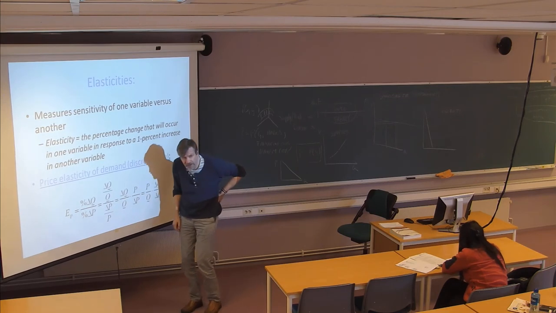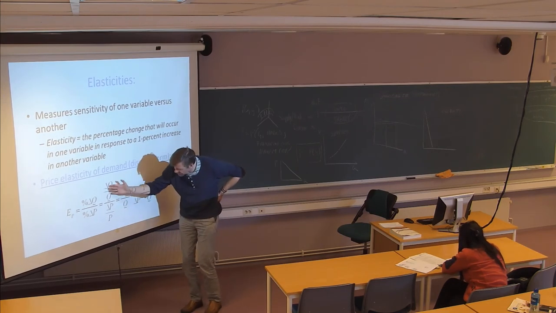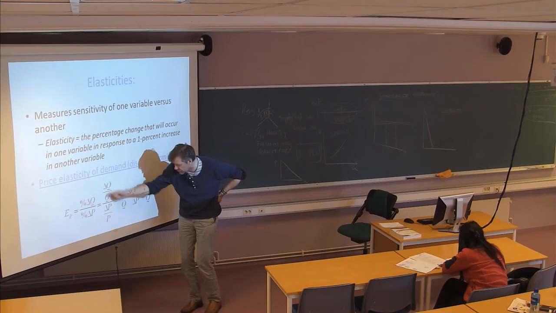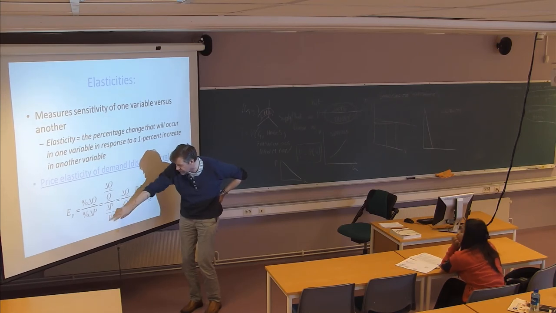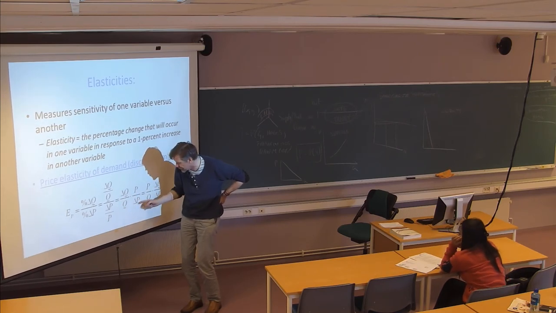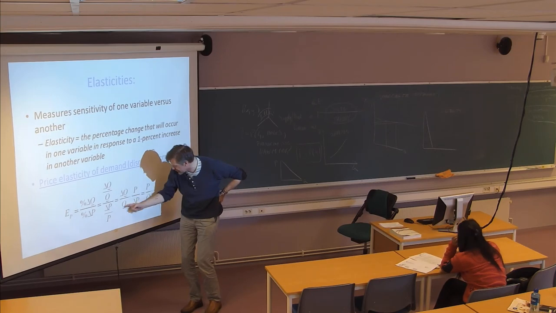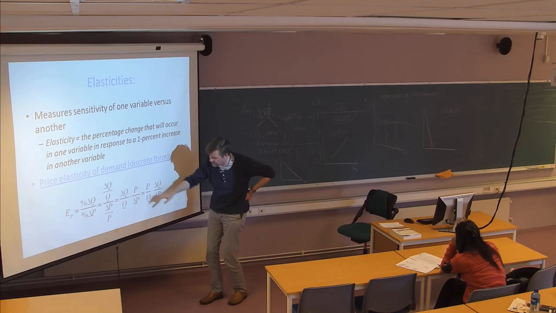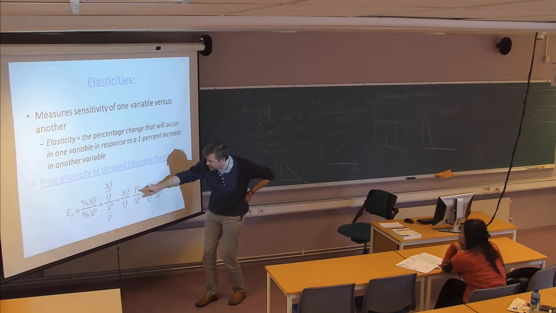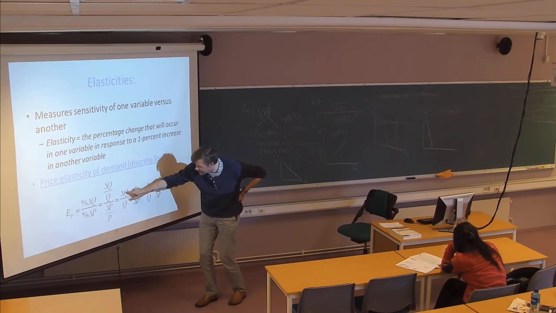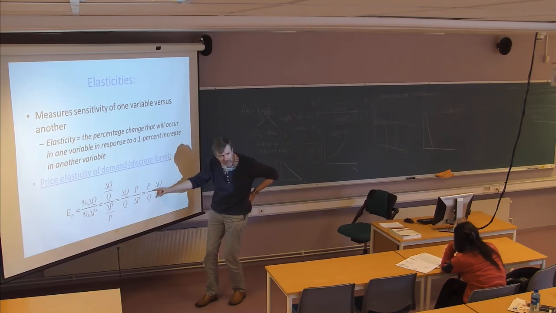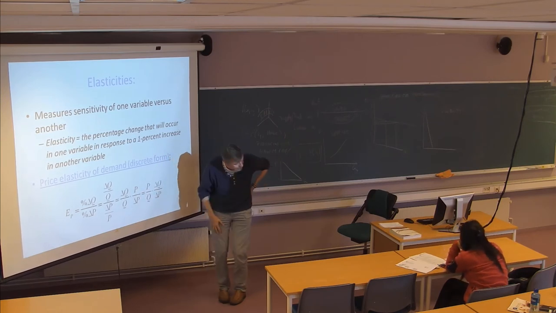And as you probably remember from yesterday, to take one fraction divided by another, you keep the first one and you turn the other one around. That's what we have done here, isn't it? We keep it on top and change it, put the p on top, delta p under, then we get this. So this is an alternative way of writing this. Normally we tend to do a little sort here, so we put the p here and the delta q there, arriving at this expression. So this is the normal way of writing an elasticity.